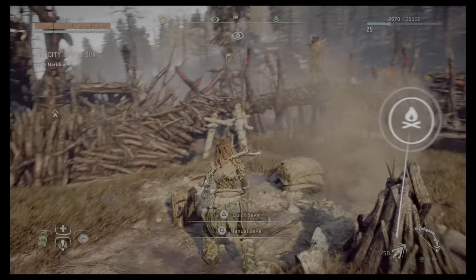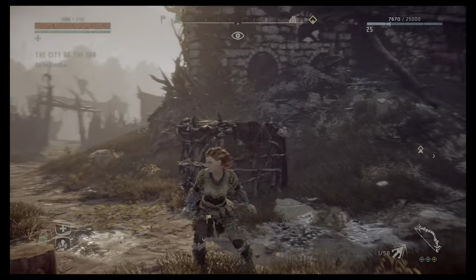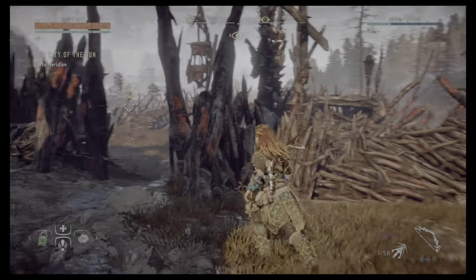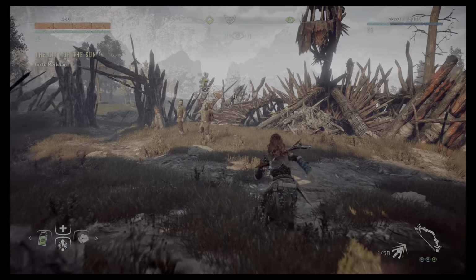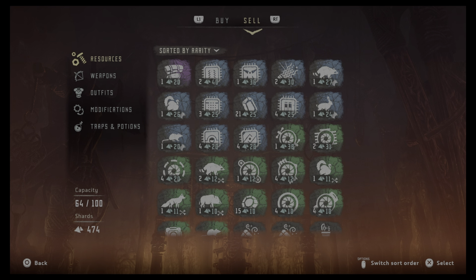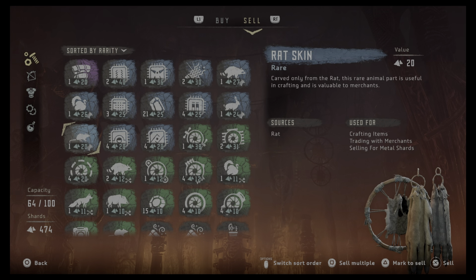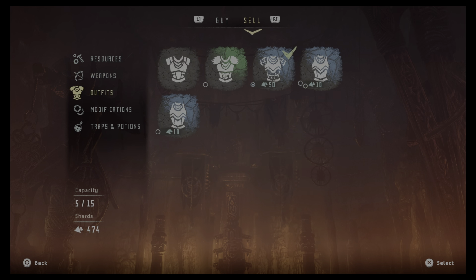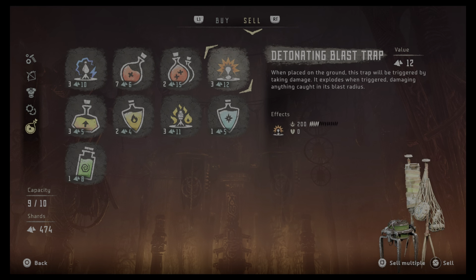Hey, where is it? Where's the merchant? Kiwi! There we are, there we are. So, two blast traps will sell. We didn't pick up anything else, did we? No, we already sold all that. Two blast traps.